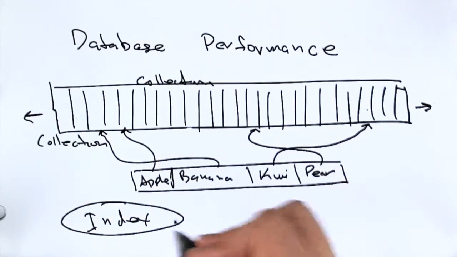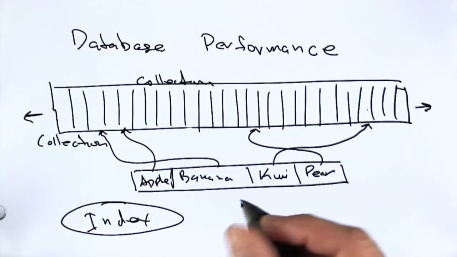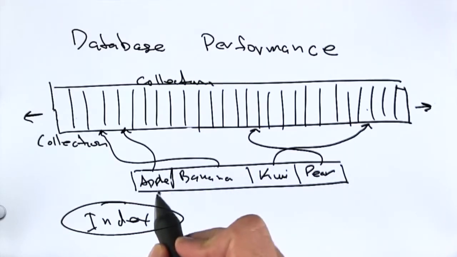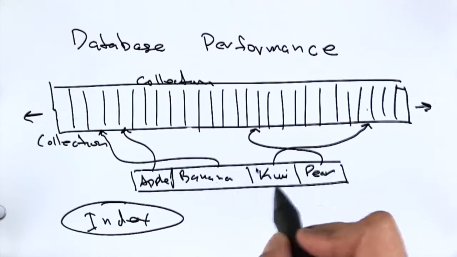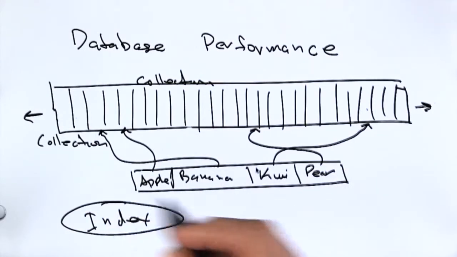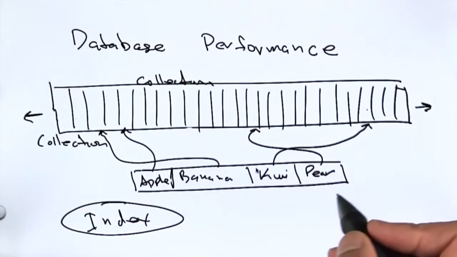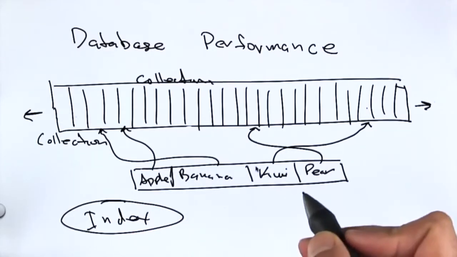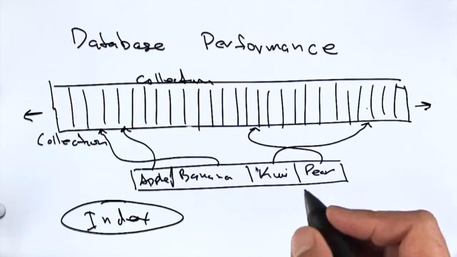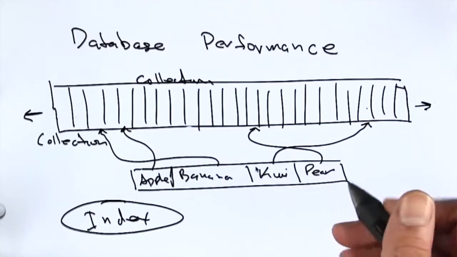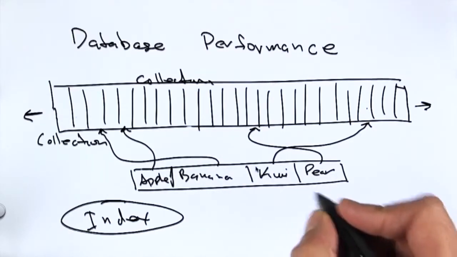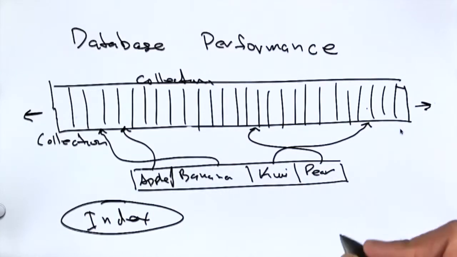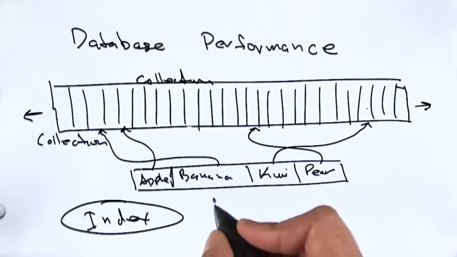So how does indexing work? Well, it's pretty straightforward. If something is ordered, like for instance this list is ordered alphabetically, apple, banana, kiwi, pear, then even if it was very long, it's very quick to find something within the list, right? Because you can use a binary search to do it. So finding something in an ordered list, in a sorted list, is quick. Finding something in an unordered list is slow. What we do is we keep our keys ordered.